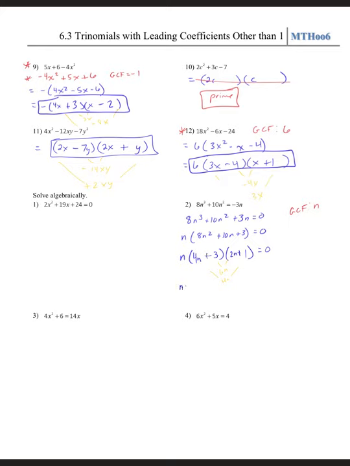Now notice here, we have 3 factors. So we have to let n be equal to 0, 4n plus 3 equals 0, and 2n plus 1 equals 0. And we solve each of these. Well, we have n equals 0, then we have 4n equals negative 3, so n equals negative 3/4. And then we have 2n equals negative 1, so we get n equals negative 1/2. So therefore, our solutions to this are 0, negative 3/4, negative 1/2. Now notice we have 3 solutions, and we go back up and look at our equation, we do see the highest exponent of 3, so that's okay. Keep in mind, you can never have more solutions than the highest exponent.